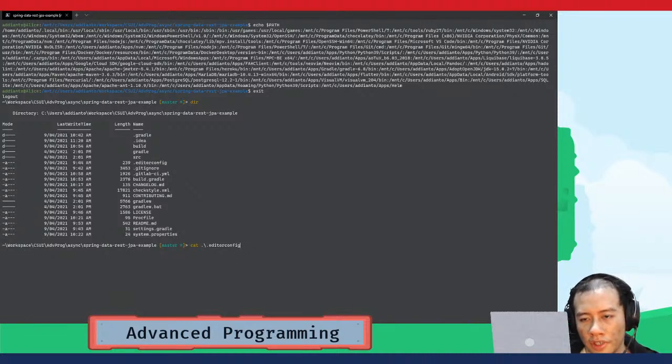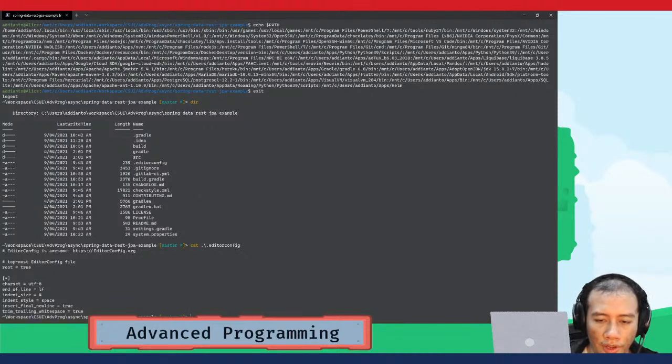One way to enforce it is by using EditorConfig. Some modern IDEs or text editors support this EditorConfig file, where we can configure the behavior of the text editors.